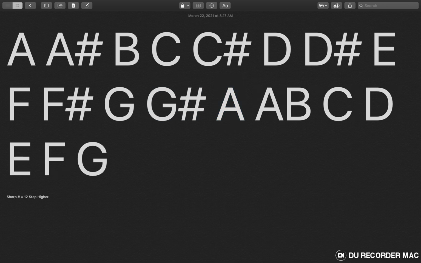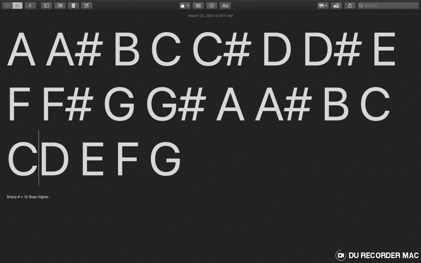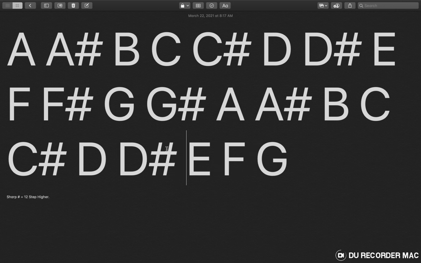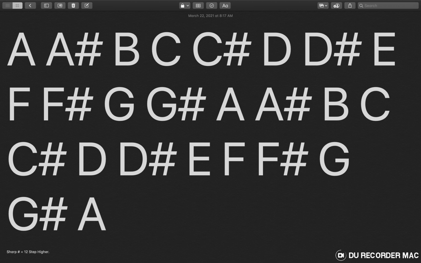And I'll write it up here one more time so we can have two times all the way through, to make sure you know that it just keeps going. And so after B, nothing but a C there. After C is C sharp. After D would be D sharp. After E, nothing. After F, F sharp. After G, G sharp. And then we start back on A. And it's that easy. Alright, so there's all your half steps from A to A.